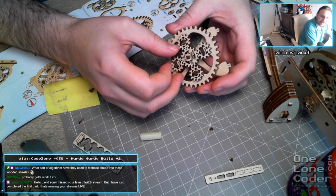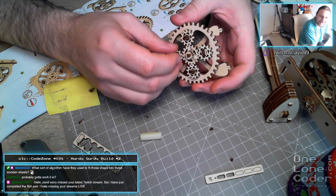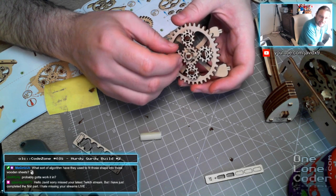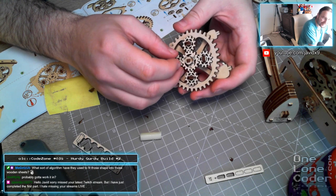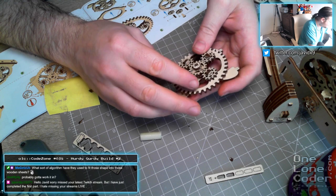Microcontroller with good documentation, cheap as hell, sign me up. First time chat, I've always wanted to do one of these. They look relaxing. They do seem quite relaxing. What sort of algorithm have they used to fit those shapes? It's called a brain.